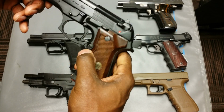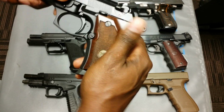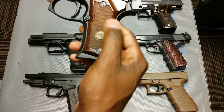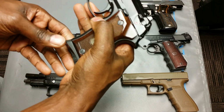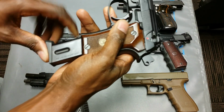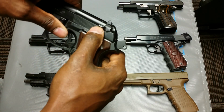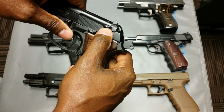Next control, magazine release button. Most of the time you're going to see it here. Sometimes it's here. But in general, when you press that button, the magazine pops out of the bottom so that you can put in a freshly loaded one. Good to go. Next control surface, you have what's called the safety.